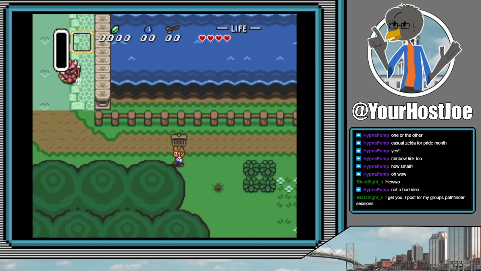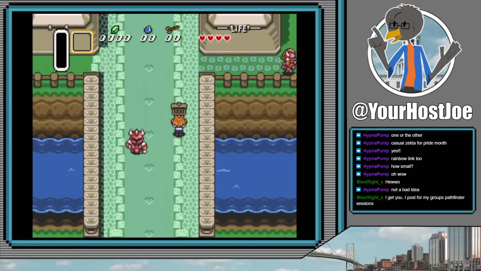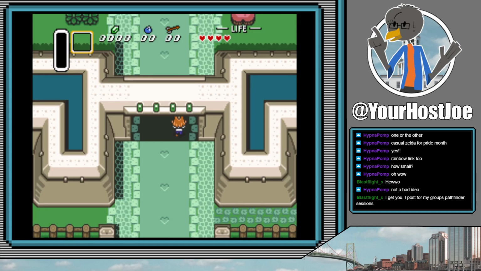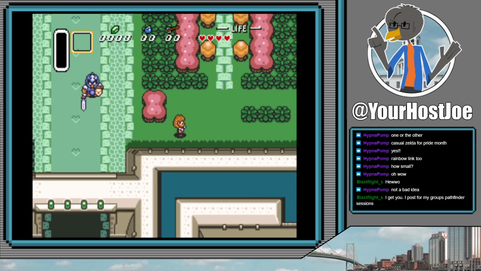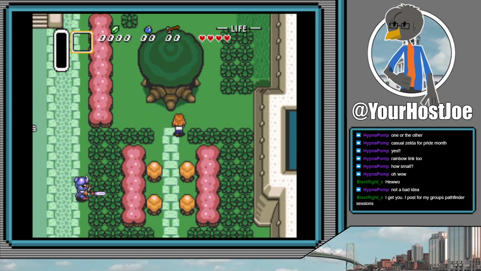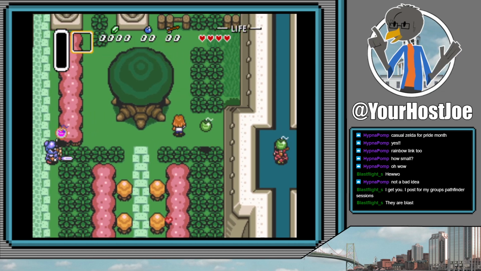I'm grabbing this sign. Red guard, out of my face. I'm going to kill a blue guard with this sign. He drops arrows. I don't care about arrows. I do care about this tree pole. It's just hearts. Terrible.